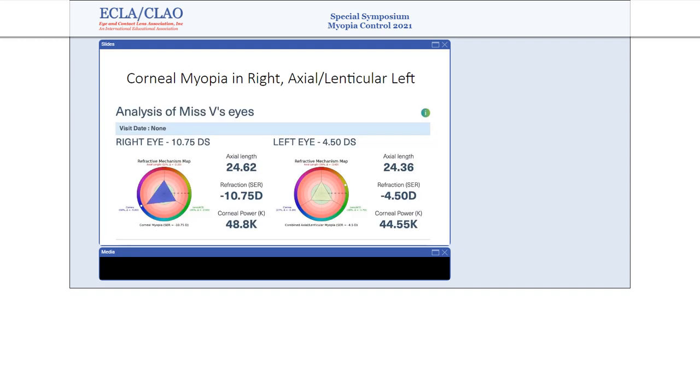Diagnosis is. This is a presentation format that we've developed, which is a mechanism map. It takes the axial length, cornea, and the lens, and calculates, compared to an age-matched normal, what's contributing to myopia. On this right-hand side, you can see the blue arrow triangle is pointing straight to the cornea, and those little lines show that 2 and a bit is coming from the axial length, 2 and a bit is calculated as coming from the lens and ACD position, and 6 is coming from the cornea. And her fellow eye has a very unusual pattern, which is she's getting equal contributions from all 3.